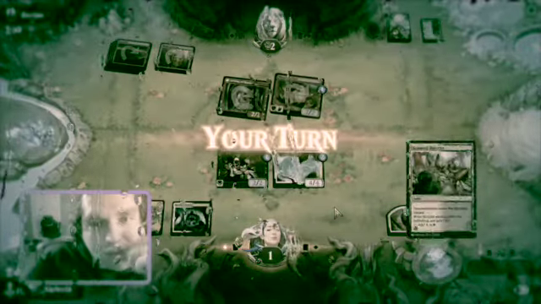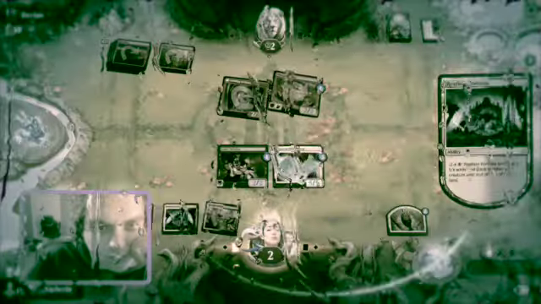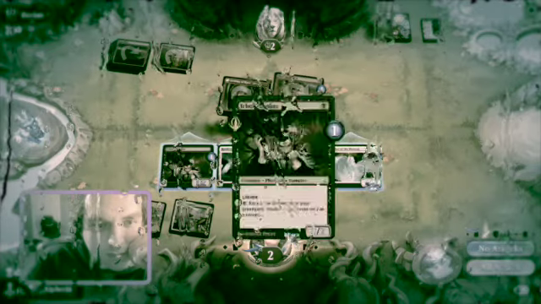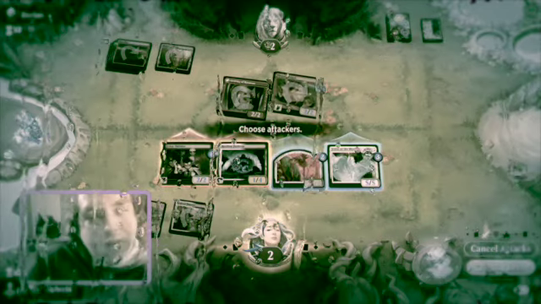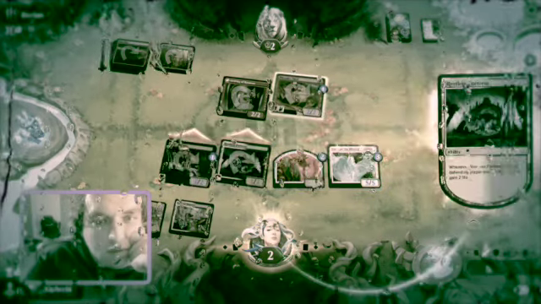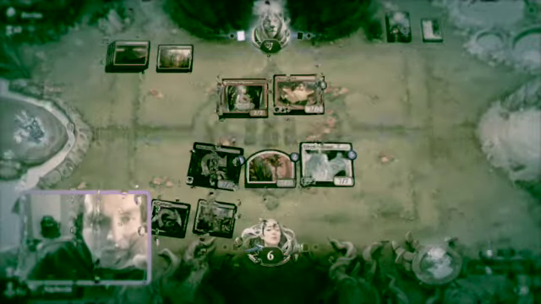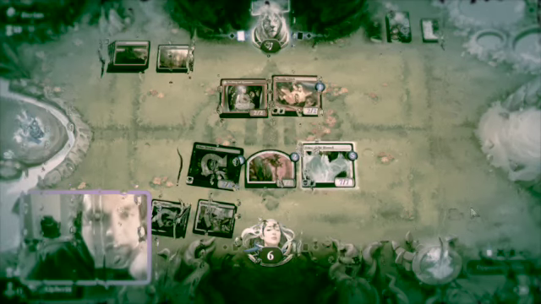They get rid of our guy. Go ahead and gain a little bit of life here. Go ahead and animate our land. Go ahead and crack open our incubation token. We actually have lethal here, but I think I forget it. Because if we would have swung, we had lethal. Or no, we would have been off by 1, never mind.